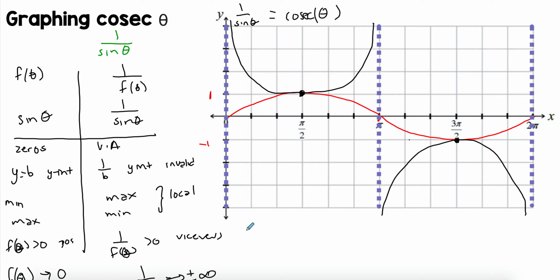So hopefully this video is clear. I would encourage you to do this exercise with the reciprocals of tan and cos as well, just to practice how it's going to be. Also notice that you don't get any values between -1 and 1. So this would be an observation that you could look into.